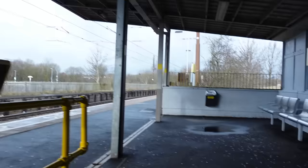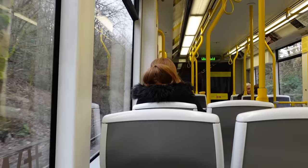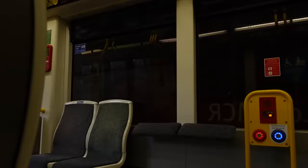Radcliffe — so we now have to switch to the other platform. This tram actually arrived so soon I didn't get to explain the plan; it arrived the moment I got to the platform. But yeah, so we've done C, H, and R. The next letter is I, but there is only one stop on the whole Metrolink that begins with I — Imperial War Museum. So we're going to have to go to Imperial War Museum now. Imperial War Museum is on the Trafford Centre branch, so we'll need to change at either Deansgate or Cornbrook. I think they go to Deansgate, yeah — one of those two. We're going to the centre of Manchester now — it won't be far to change for the Trafford line.